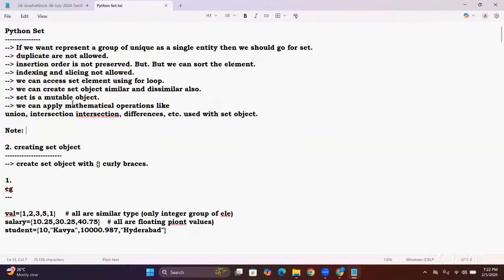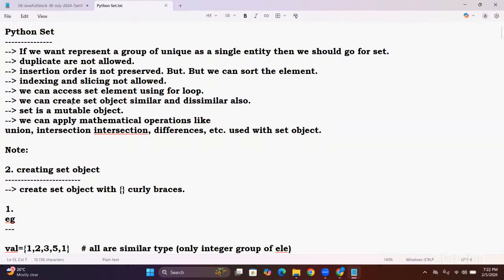Okay, my friend. Observe here. In our last session, we completed list and tuples. List can be represented with square brackets and tuple can be represented with parentheses, right? And again, I'm repeating, a list allows same type of data elements and different type of data elements, meaning homogeneous and heterogeneous data elements.